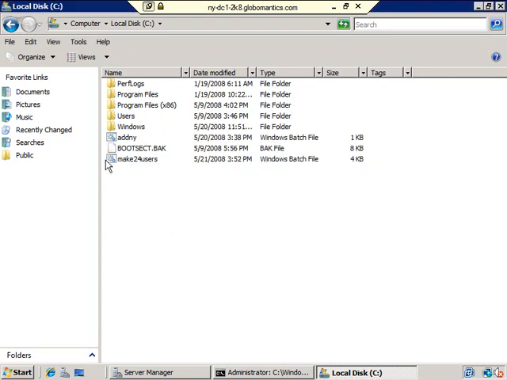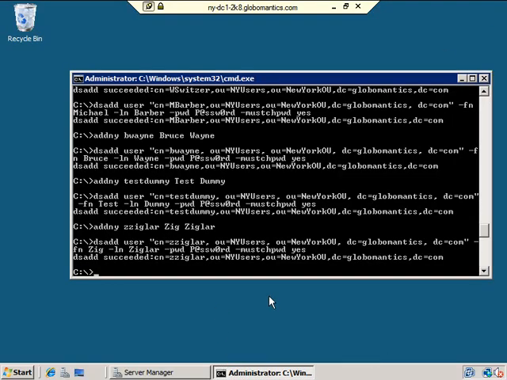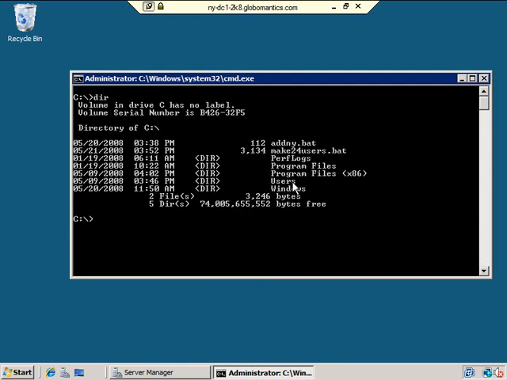All right, so notice the little gears on it now. If I roll over, it tells me that this is a Windows batch file. All right, so I'm going to go ahead and close this now, and let's go down to the command line prompt. You see I've left it open from the last round when we were making all of our test items. I'm going to do a CLS, which stands for clear screen, just to get rid of all that stuff hanging out there on the screen to make this a little easier to see. So now let's do a quick dir just to make sure we're in the right place. Here's make24users.bat, just hanging out waiting for us.